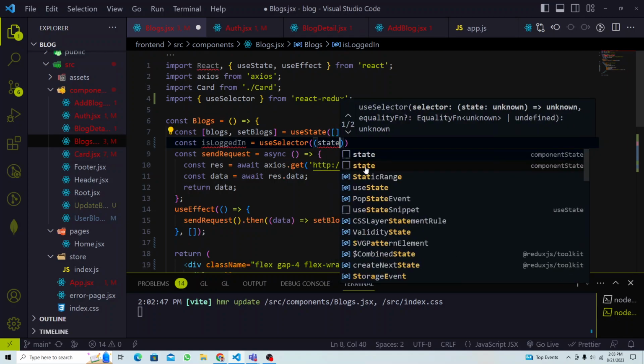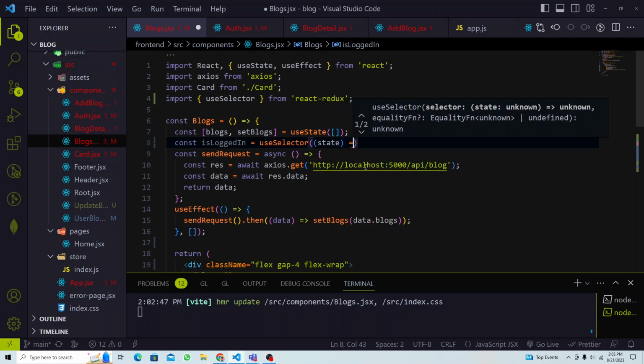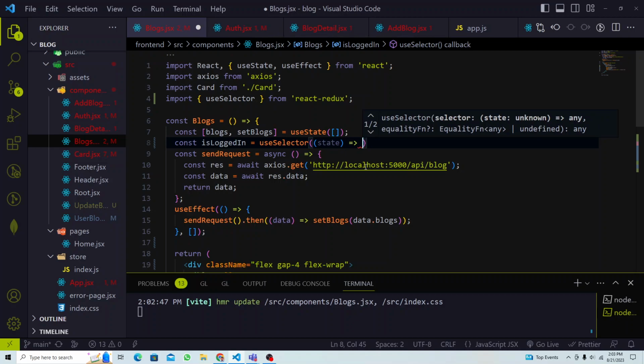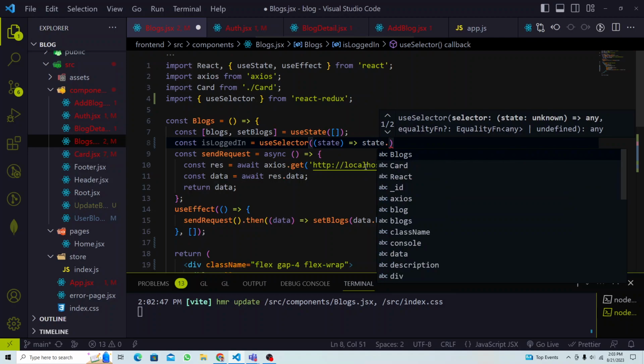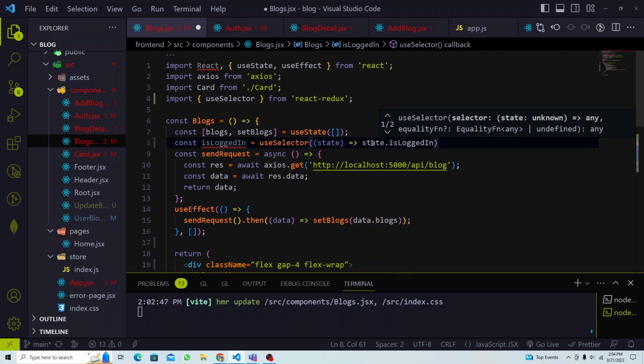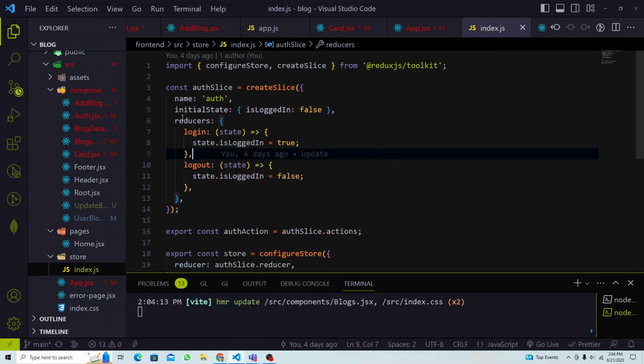And inside the parameter you have state, and then you just return state.isLoggedIn, right? That's the variable, because our state is what? An object, right? And it has the isLoggedIn variable. If you look at the state, let's go back again. So look at here, right?